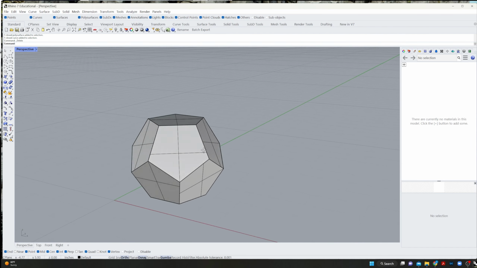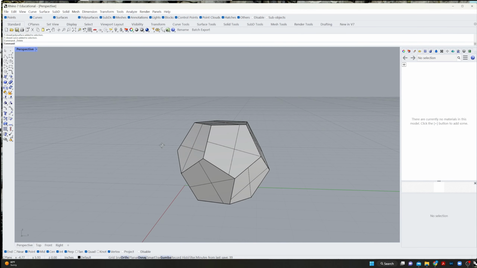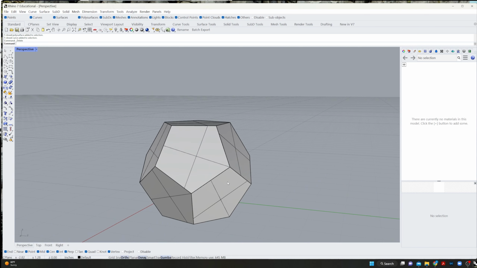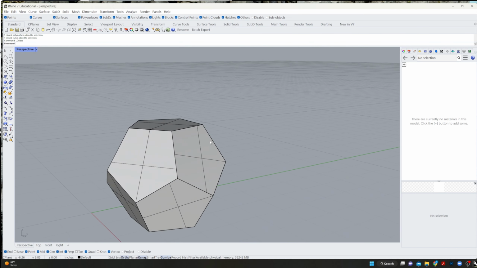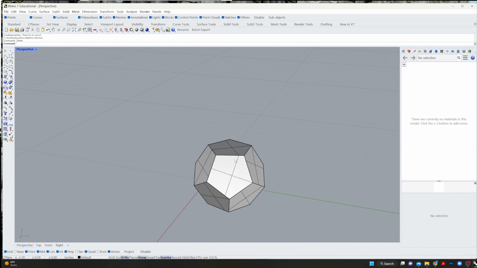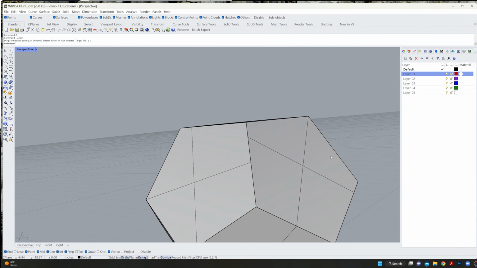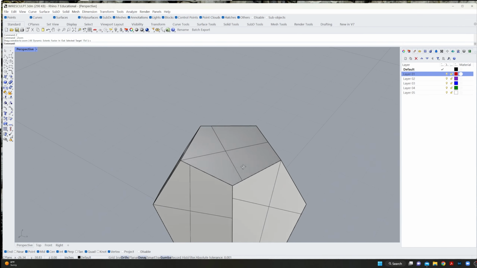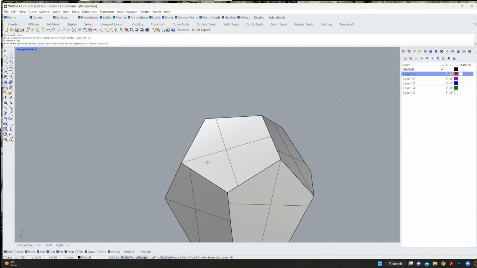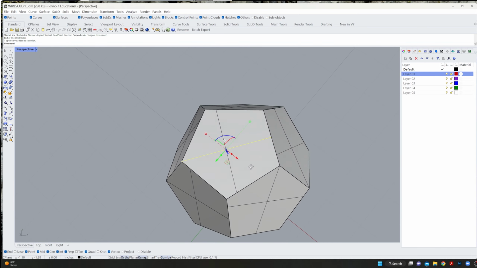From there, we are going to start building out our pyramid shapes. Now we have to put pyramids on each one of these faces here. The way we do that is, you guessed it, with the pyramid command. Make sure that you've got the number of sides set to 5, and then mode will be inscribed. Starting off with the top one here, that should be the easiest one. I'm going to draw lines from this point to this point so that I've got a nice center mark, because on some of these faces, the center mark is going in a weird direction.